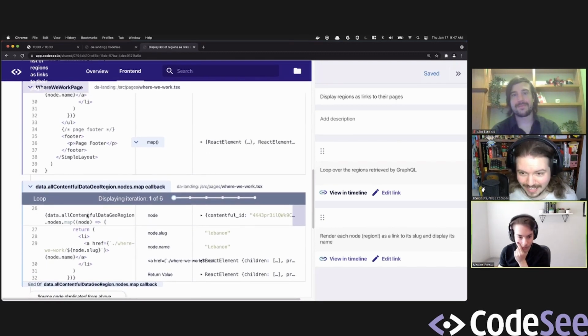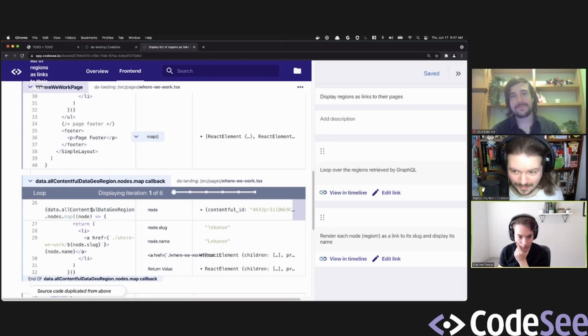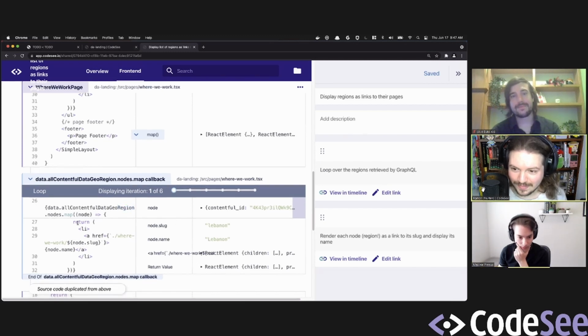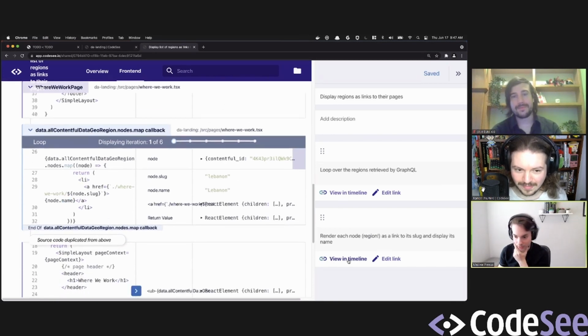It looks like you're probably grabbing that data from Contentful, which is our CMS. And like you said, you're mapping over all of the regions that we have stored over there. It looks like you're displaying those in a list, showing their name and linking to their slug. Yeah, this is awesome.